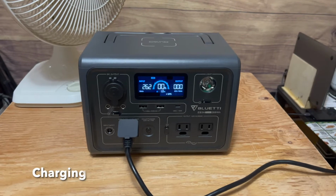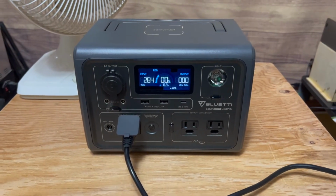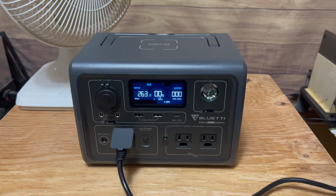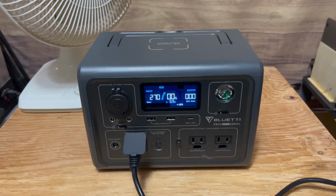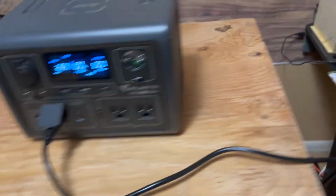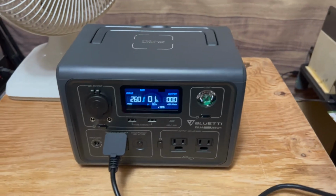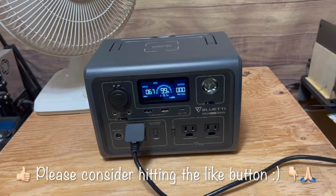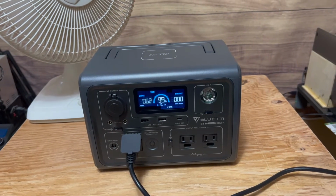I just barely plugged in the power station for charging. It's at 0%. And immediately it's taking 264 watts, which is the max that it can accept via AC, and it's showing 0.9 and 1 hours to fully charge. And the current time is 5:52, so I'll let you know when it's fully charged. For the past little while, it's been charging at about 100 watts, and I just noticed it's dropped down into the 60s because it's getting really close to the 100%.